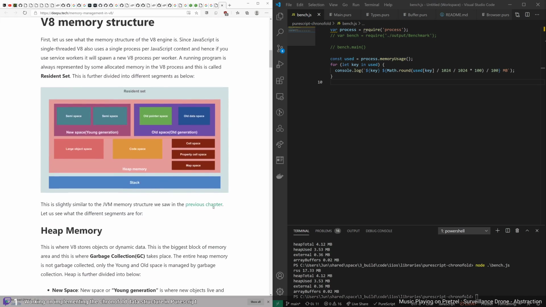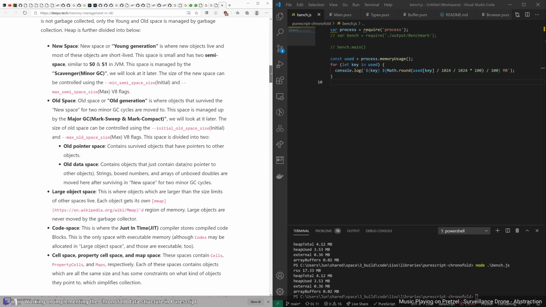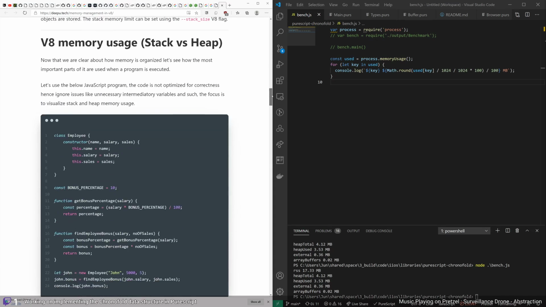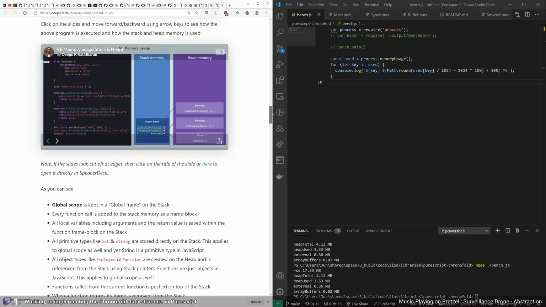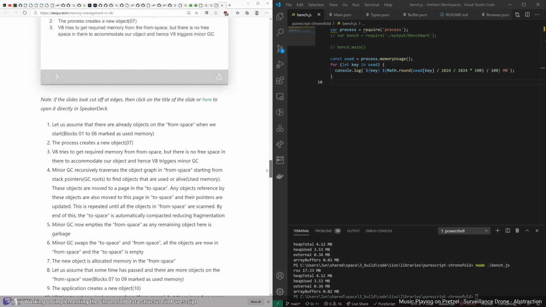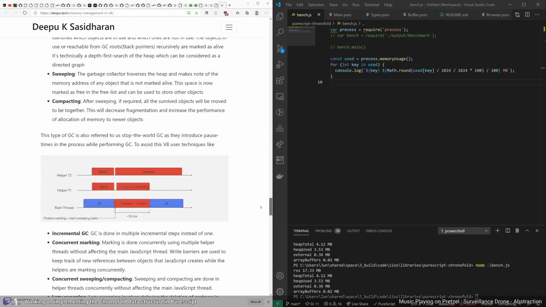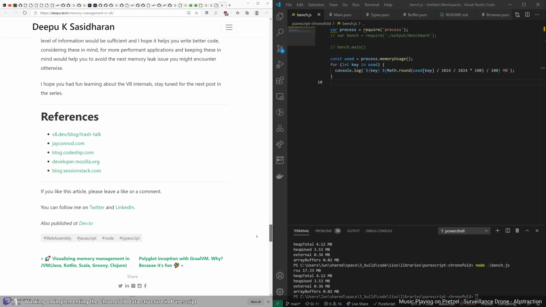This is a nice diagram. All these GC things.